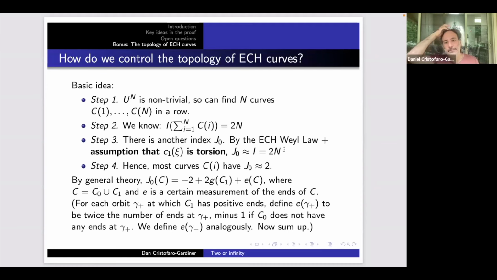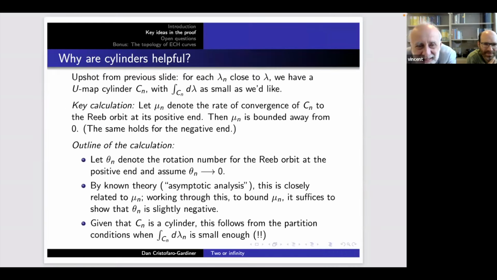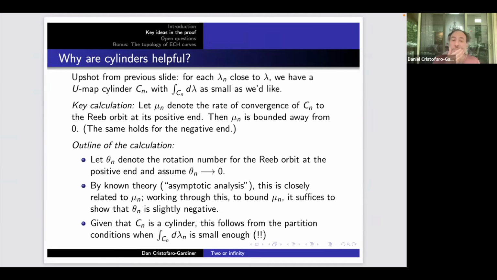Oh, sure. I had the impression, but it's probably naive, that at some point you said that if a cylinder is asymptotic to an orbit with a given rotation number, then you can somehow predict the asymptotic speed of convergence. Well, I didn't quite say that. I went through it pretty fast. I think you're talking about this slide. So I said that there is a relation between the rotation number and the speed of convergence. Yes. And I went through this pretty fast. So it's a little bit weaker than saying you can predict it.